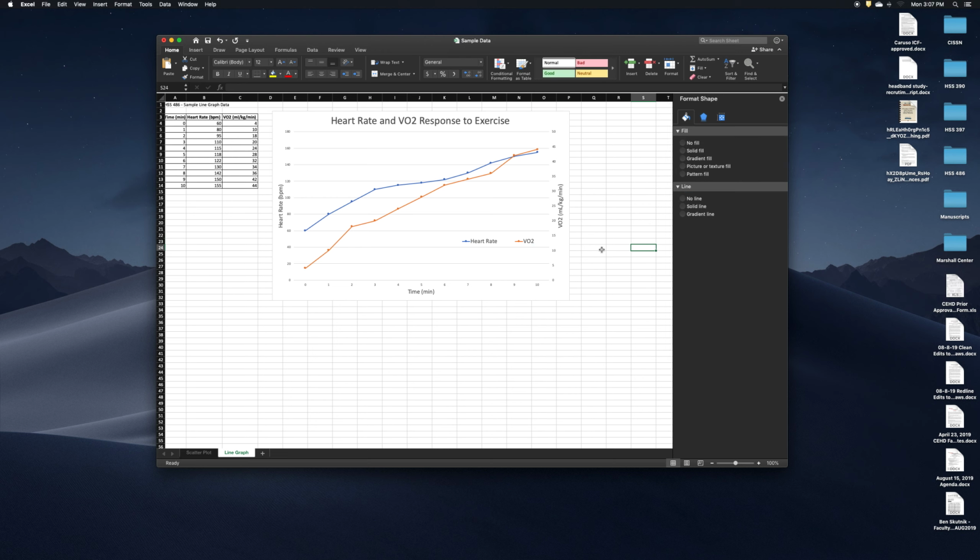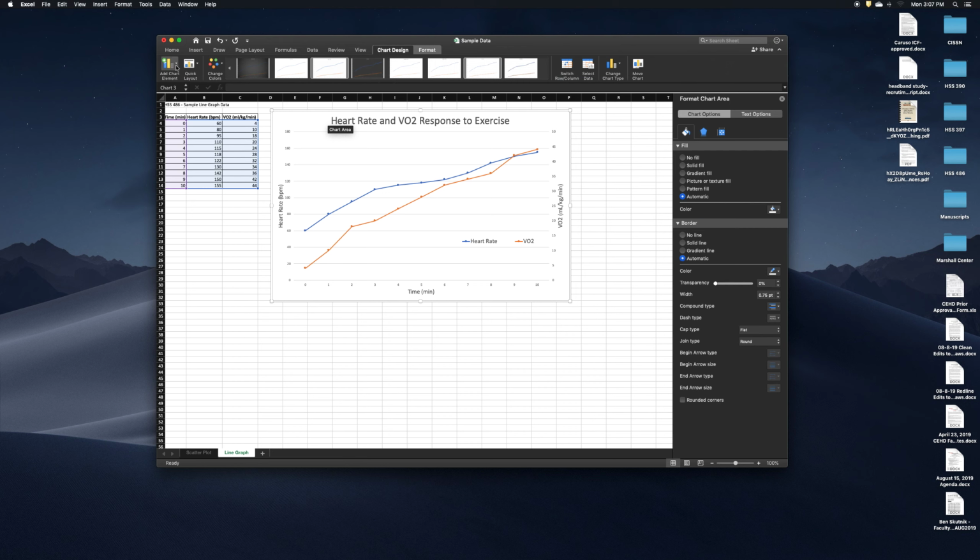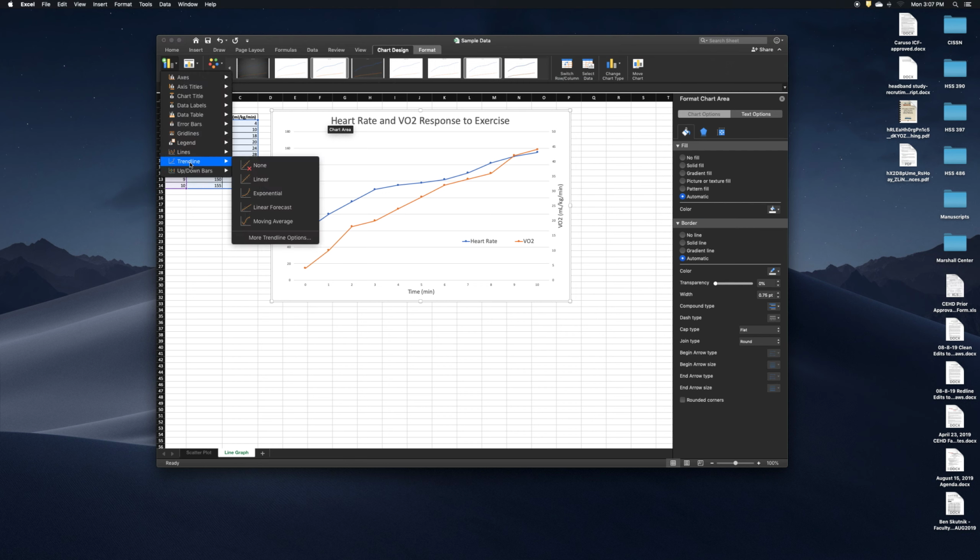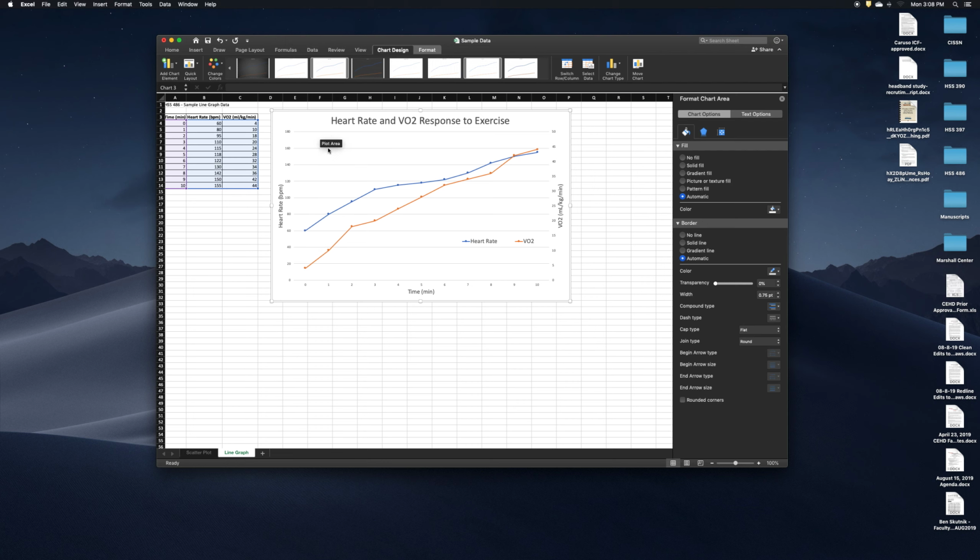And what else do we need? Well, really, for a line graph, this is it. Because let's think about this. If we put a trend line, well, we don't want to know the trend line because we see the exact data here, right? And if there's no trend line, then there's no R squared or anything like that. Because what we're looking at right now is one subject and their response to exercise. Now, if we had multiple subjects, what we would do is mean and standard deviation, and we could go down a rabbit hole there. But for a single subject, this is really all that we need.